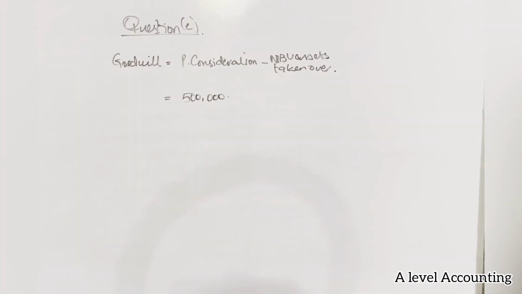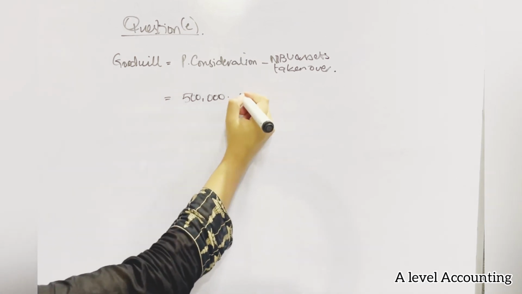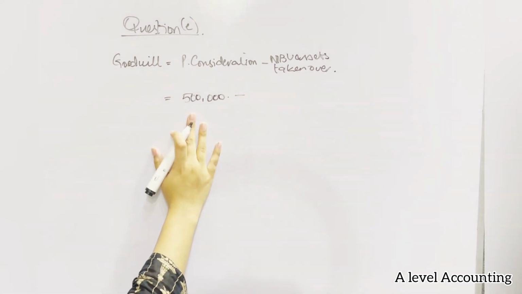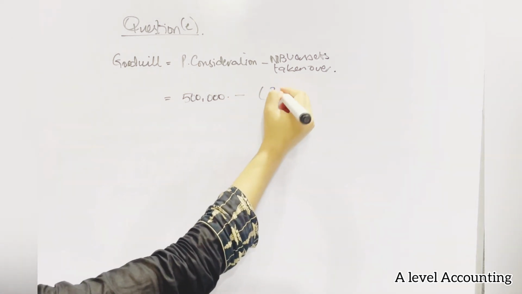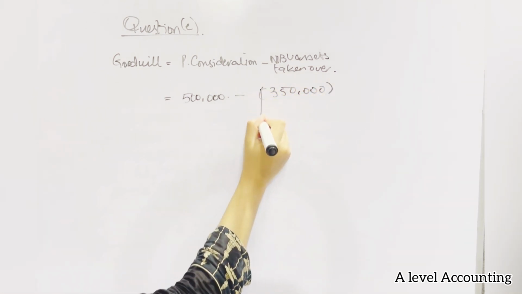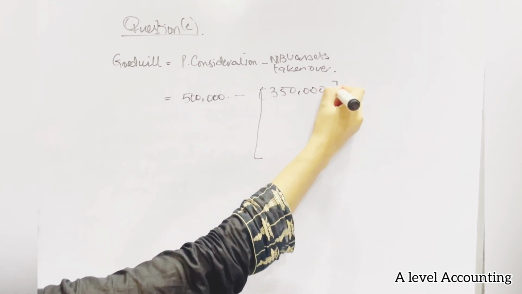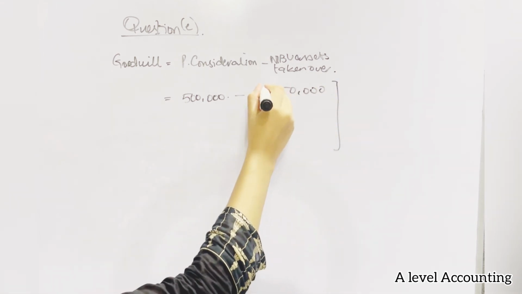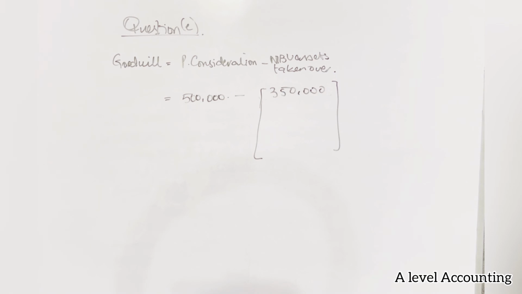So next up is that you are supposed to see the net book value of assets. So that's very clear. The additional information provided you with the net book value of assets. So the property was now valued at 350,000 instead of 300,000. So you're supposed to either list down or add them all and subtract from this. So the property was basically now 350,000. You're going to add all the figures, and then we can actually subtract it from 500,000.